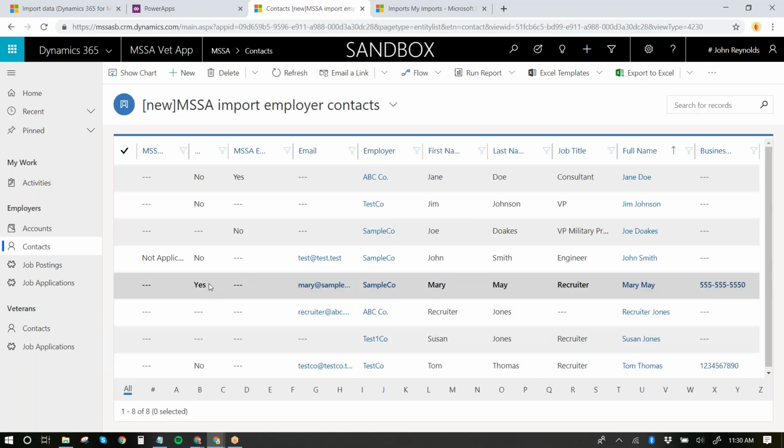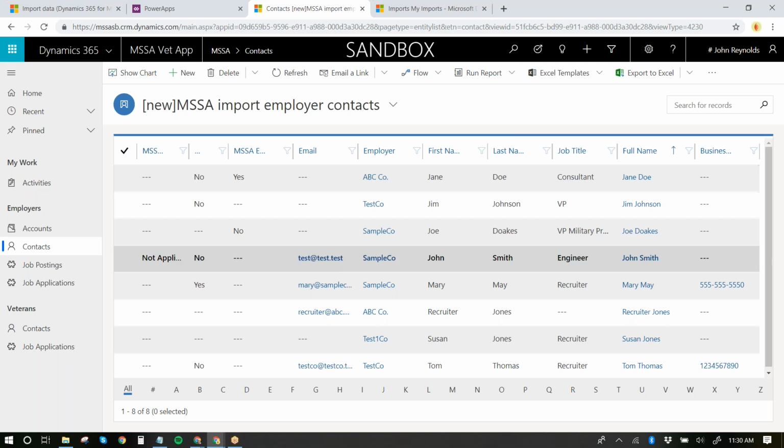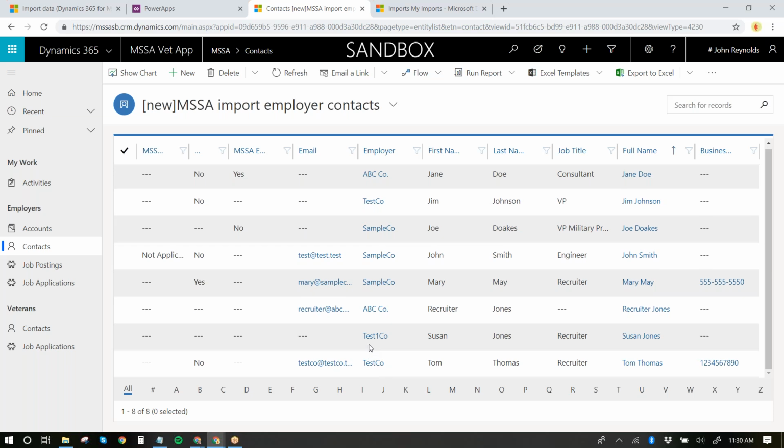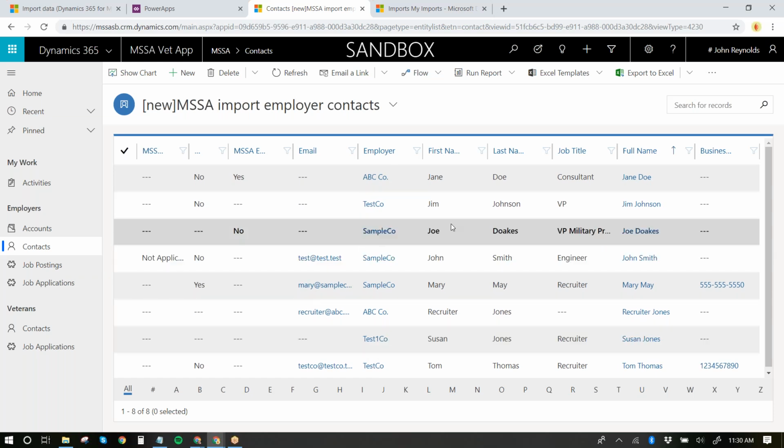As it relates to contacts, this is what he gave me. These are the fields. I uploaded accounts first so that the employer lookup field in the contact record would have something to look up to. It turned out I had to do that. I tried it the first way, but we already covered that. These are the contact record fields here, and that's what failed.